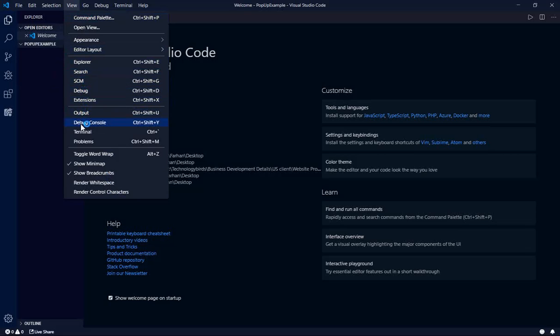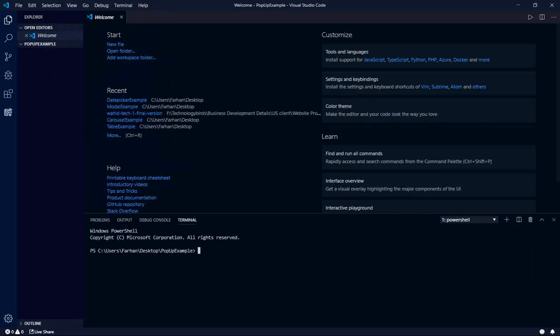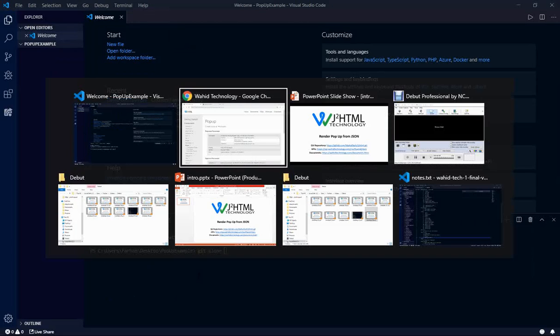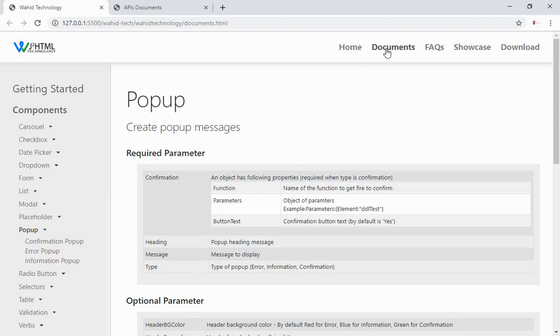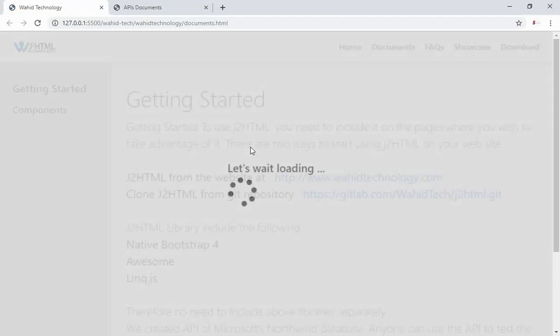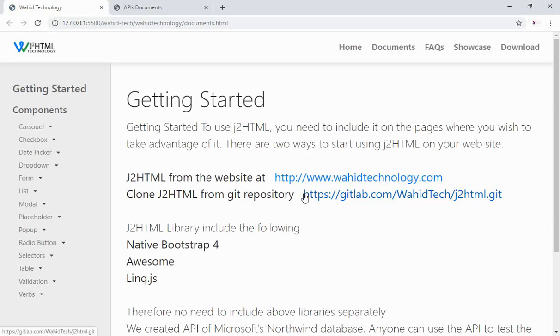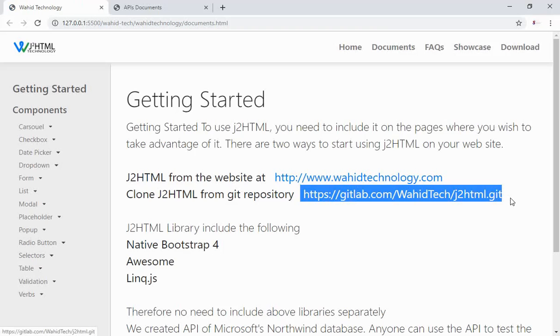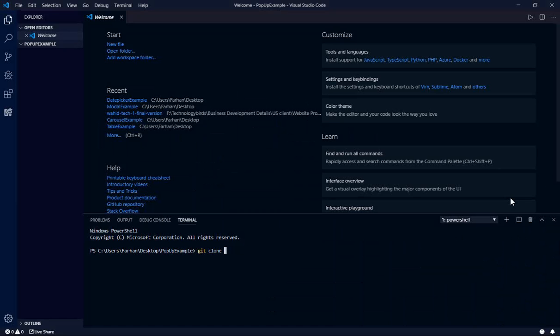Go to View and open Terminal. Type here git clone and from here we'll copy this git link and paste it here. Press enter.